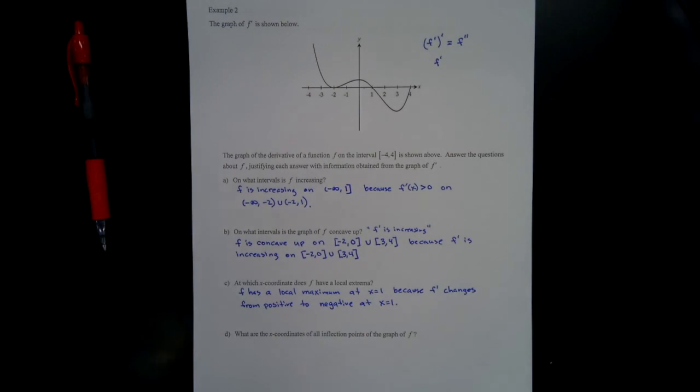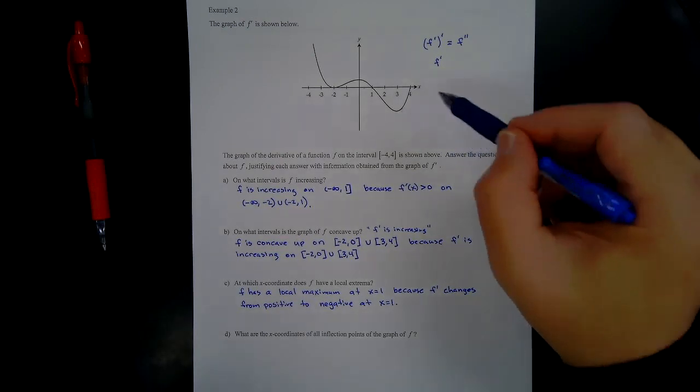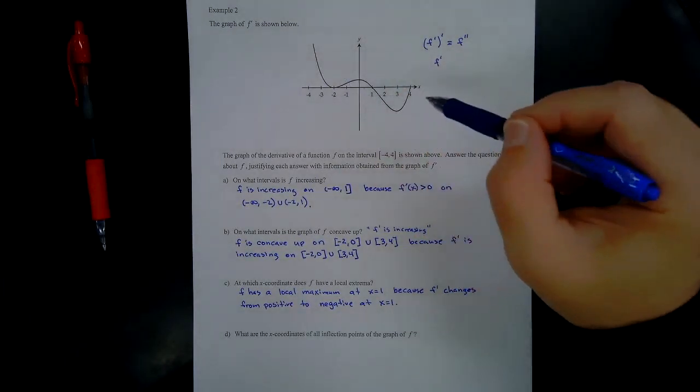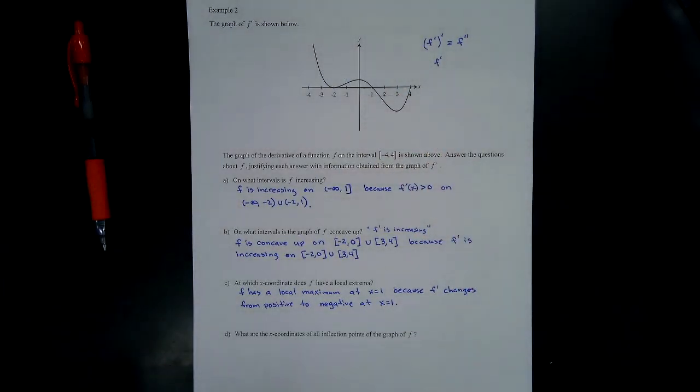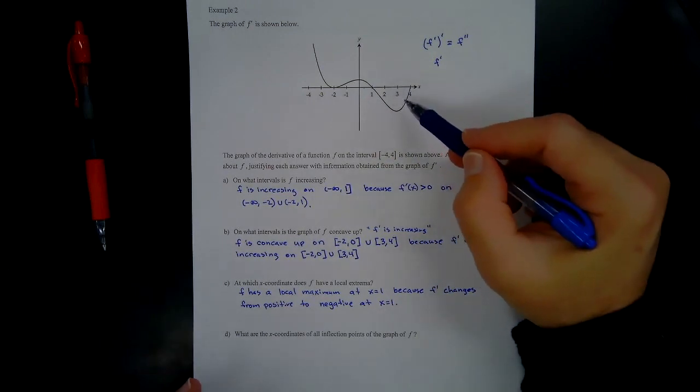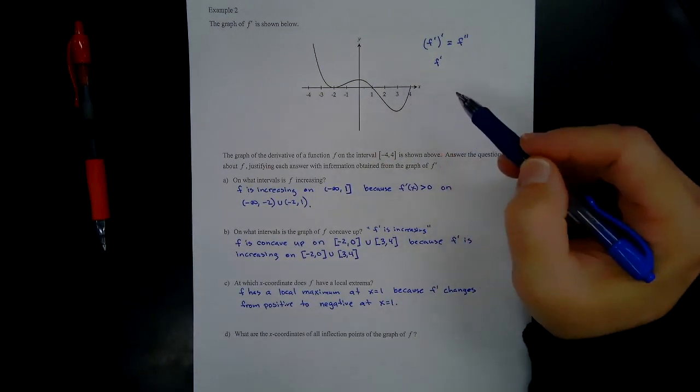So what are the x coordinates of all inflection points of the graph of f? So to find inflection points, okay, I have to look at f double prime, but f double prime is really the derivative of this, and one derivative away is increasing and decreasing. Two derivatives away from something tells us the concavity of it. One derivative away, and so the second derivative is one derivative away from the graph of this. Okay, hopefully that kind of makes sense.